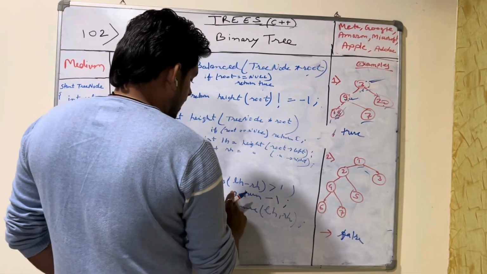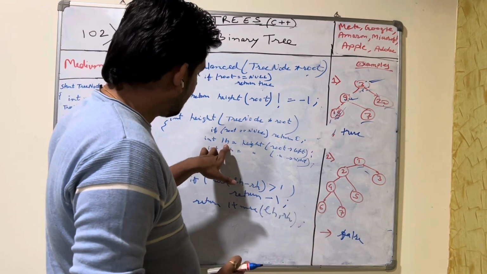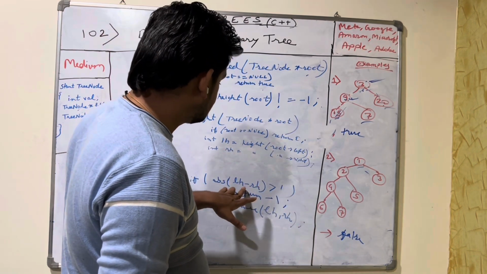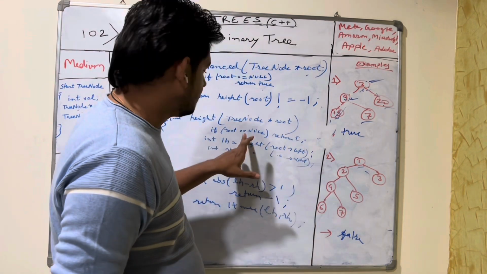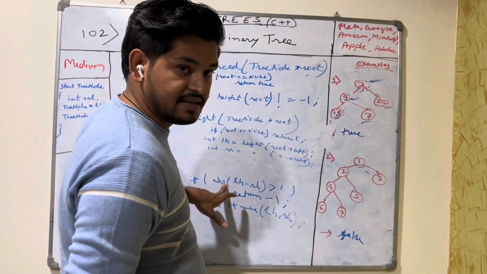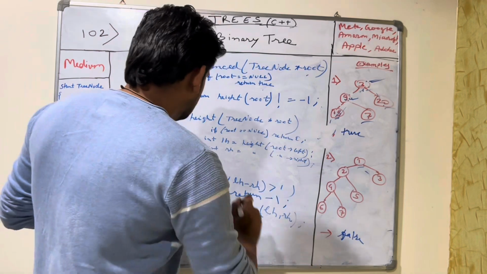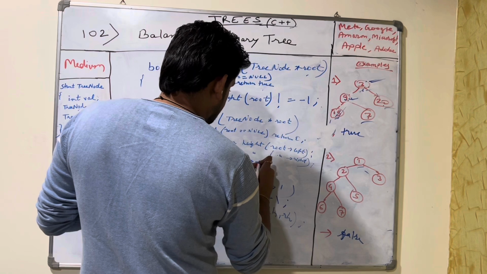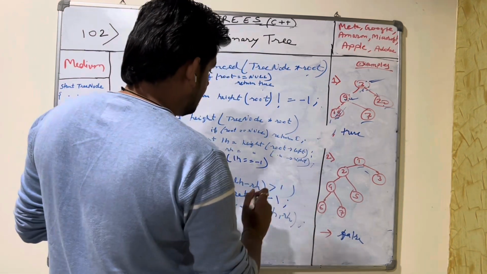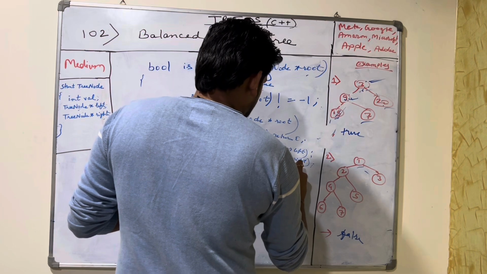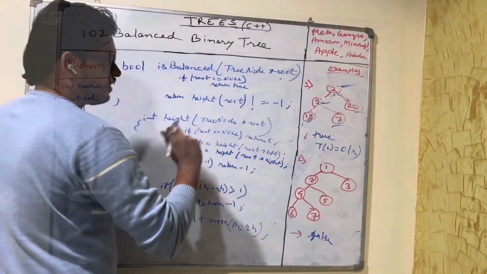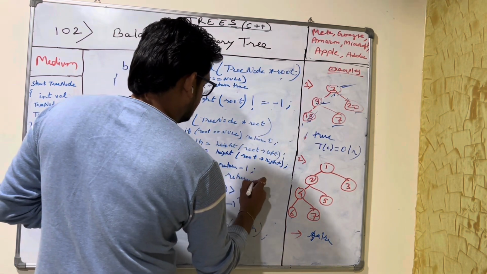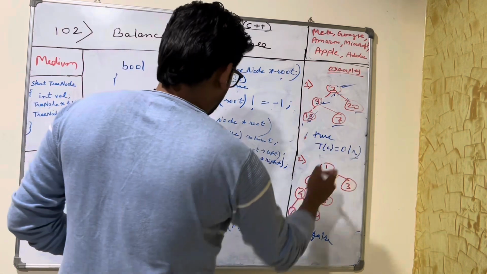Anyways, now we have added this condition. So while finding LH, the height for root left, this condition might arise. For LH, this height will call LH and RH again, so this condition would arise, and LH might be a -1 value. So we have to write: if LH is equal to -1, then return -1. The same goes for RH also: if RH is equal to -1, return -1. This will help us solve the problem in order of n time complexity.